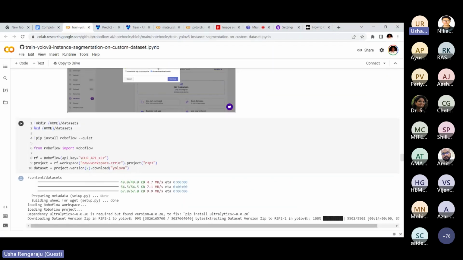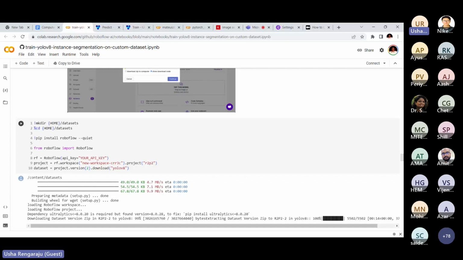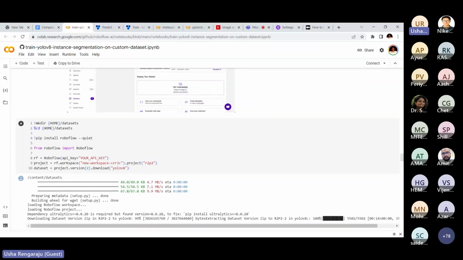Only after doing this, you'll have to run this notebook so that it runs. It's going to take a really long time. So don't try to run it while the workshop is happening. Maybe later when you have a good GPU, you can run it there.